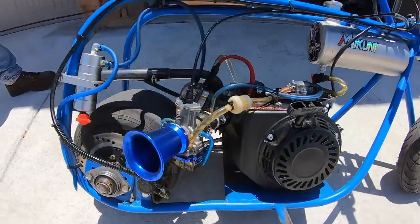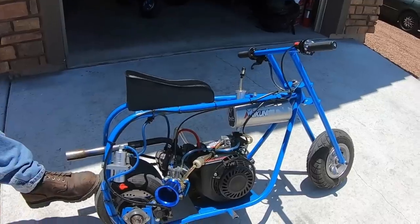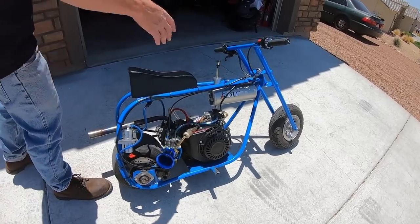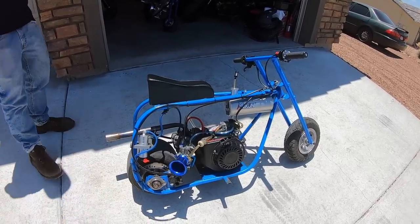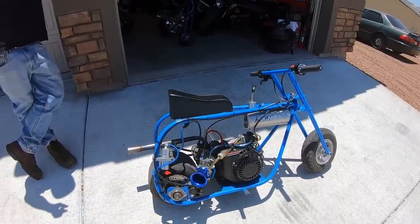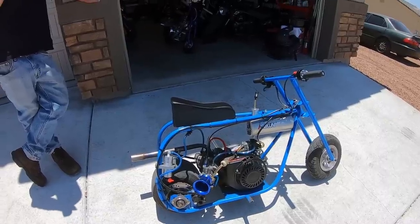Yep. So you're running a pump, okay. I originally wanted this bike, even though it has a live axle and looked kind of racy, I didn't want to run a catch can. I didn't want to run the cylinder tank. I wanted to run the stock gas tank. And even with a pulse pump, the little filter thing that's in the stock tank is so restrictive. Eventually, I would probably TIG weld a nice little bung fitting in the stock tank.